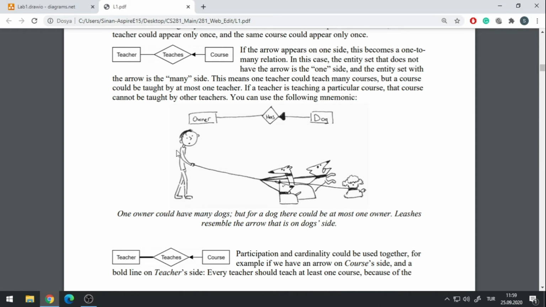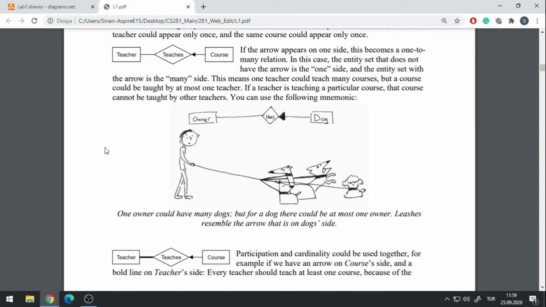And here you can read it as: the owner can have many dogs, but for a dog there can only be one owner. So we can read it in two different ways. The owner can have many dogs, and the dog can have only one owner.